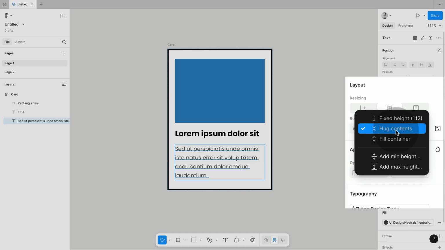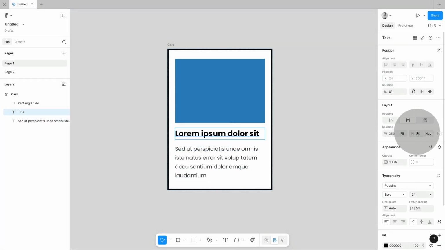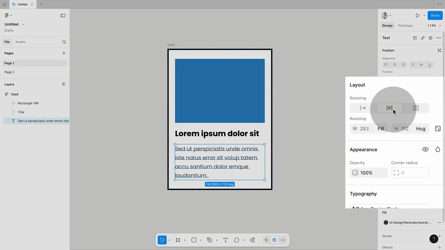Hug is a really cute little feature. Basically think of it like giving a hug to the vertical content. When dealing with copy text in auto layout, and hereby I mean anything that's not a button or a link, then make sure that it's always set to auto height. Usually auto layout does it by itself. And that's already pretty much it.